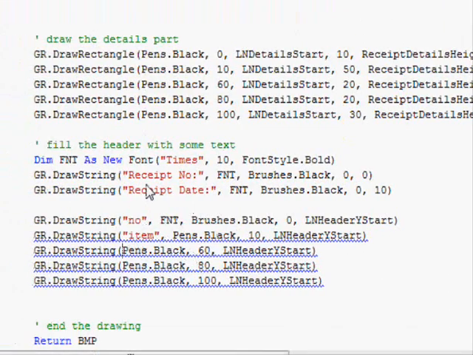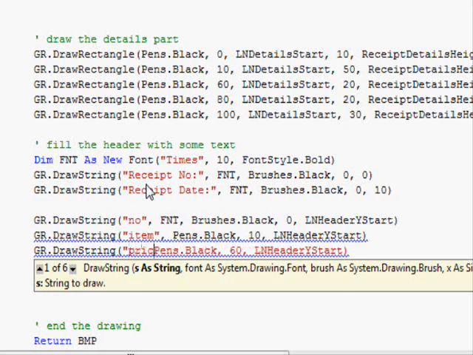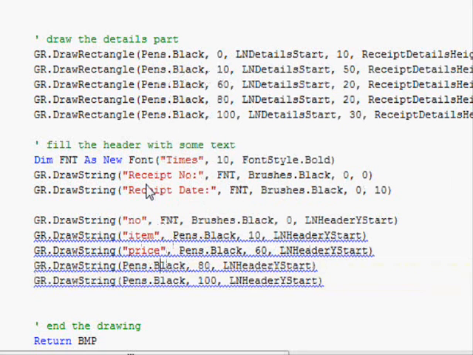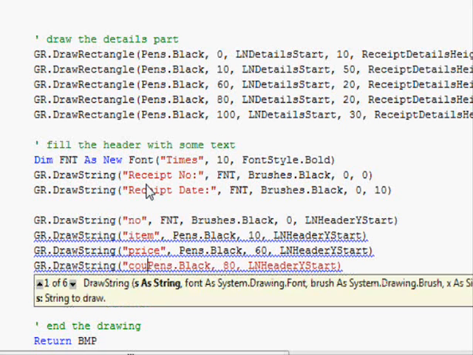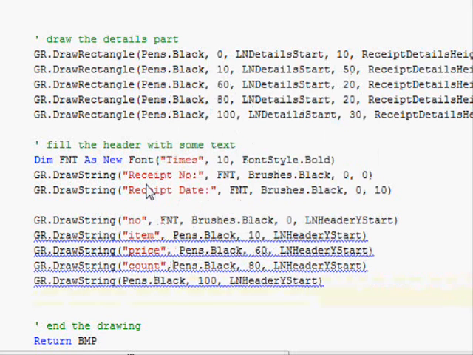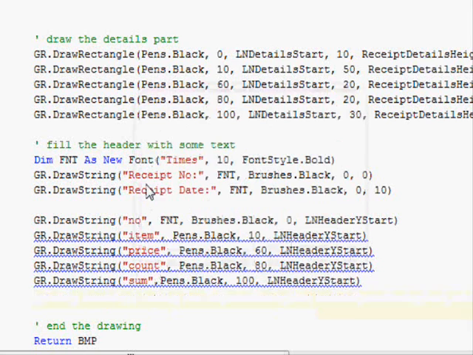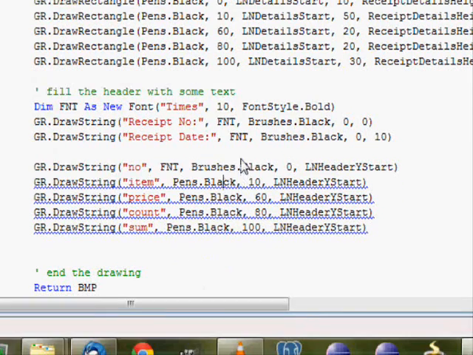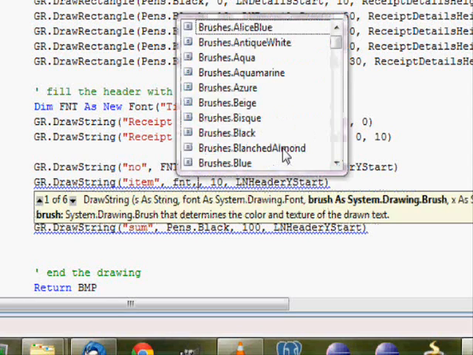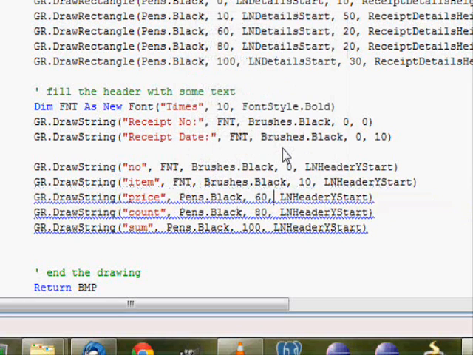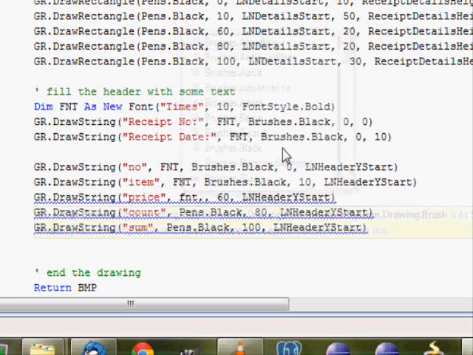Next, what do we have next? We have the price and count. Okay, next we have price, and then we have count. There we go. Let's call this sum. Okay, so let me copy this part. Control C. Like that.